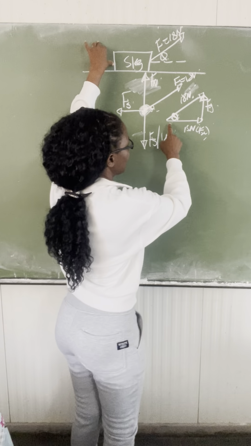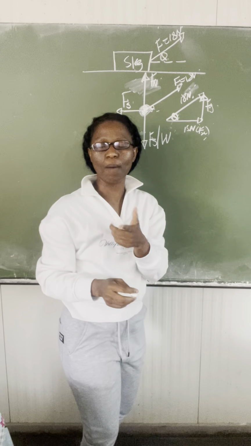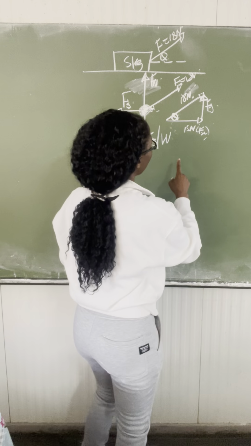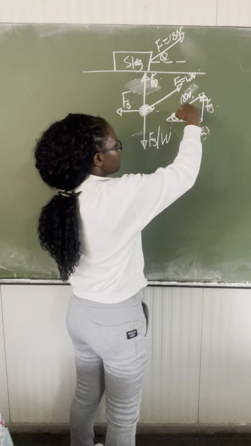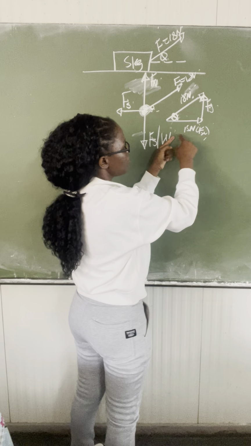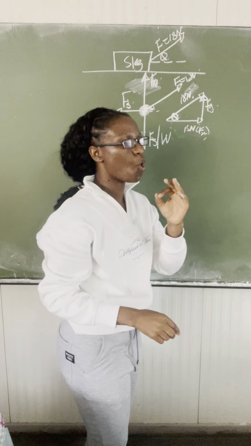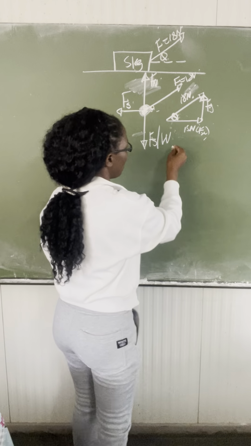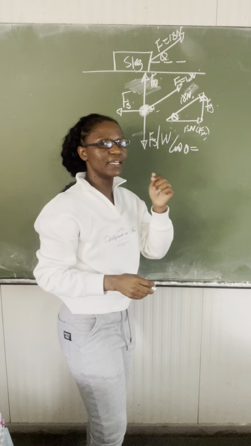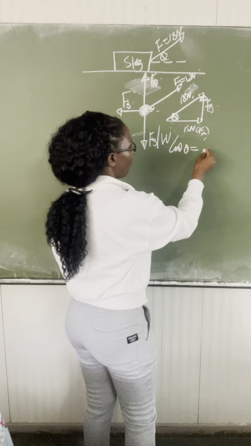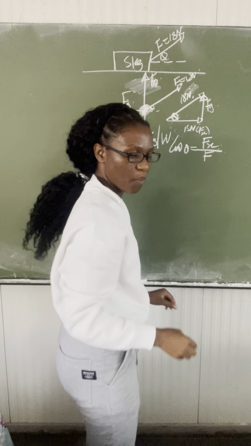So in finding the angle theta, we will rely on the right angle triangle where we're going to apply the trig ratio. So what is it that we are having? We are having the opposite of the angle, which is Fy, unknown, the adjacent of the angle, which is 15 Newton, and the hypotenuse, which is 18 Newton. So the correct trig ratio that we can apply here will be cos of theta, which is defined as the adjacent, our Fx, over our hypotenuse, which is our F in this case.